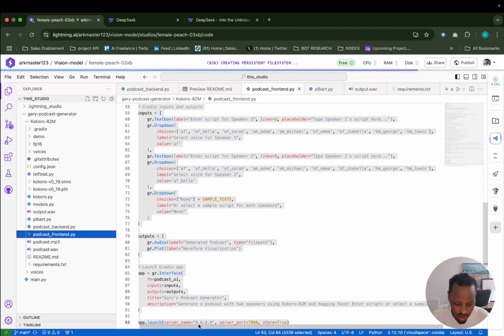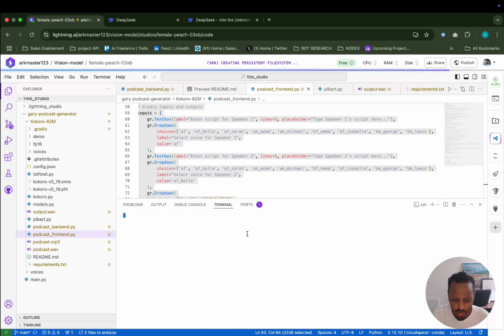So I'm just going to go to the terminal now. As you can see, it's really simple to set up. I'm just going to cd into Kokoro. cd just allows you to easily go into the actual folder.